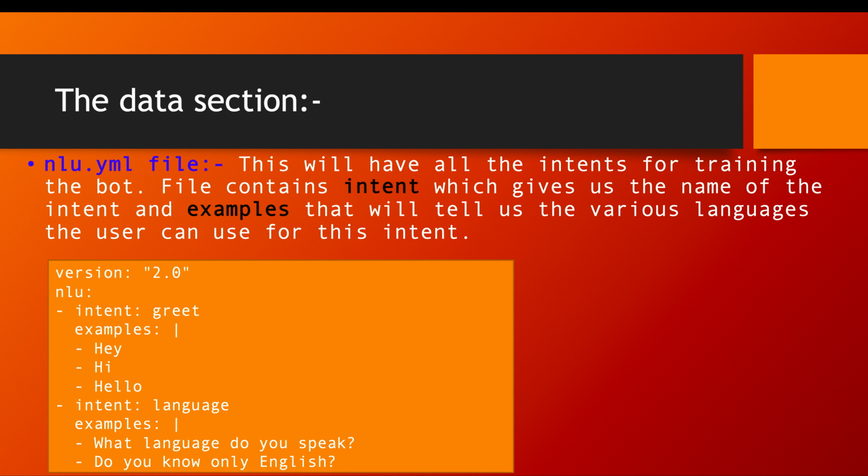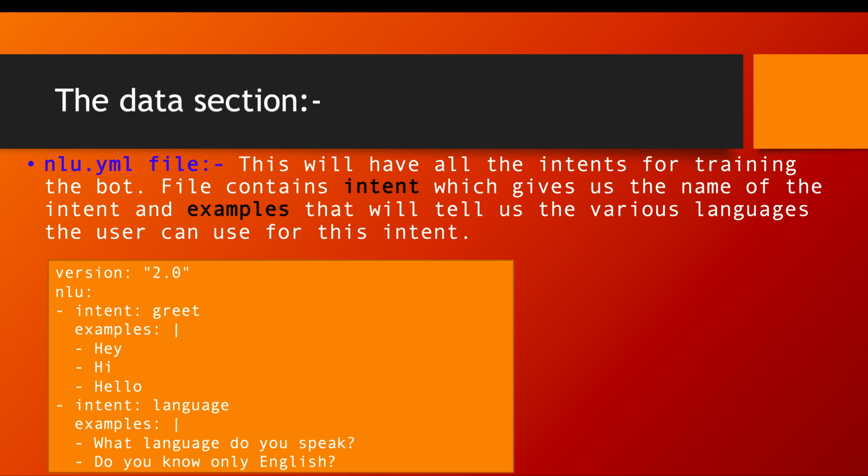Now we come to the nlu.yml file. This is basically the data file. It will have all the intents for training our bot. This file will contain the intent keyword, which gives the name of our intent, and the examples keyword, which tells us the various phrases the user can use for his intent.